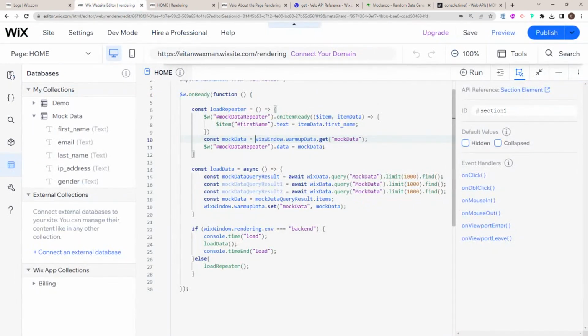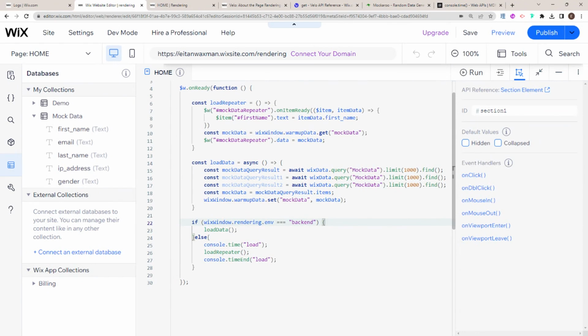So let's go back here and recap what we're doing. We are running our load data function, and I'm going to move these consoles over to our front end, so we can compare these load times to the load times that we were seeing before. In the back end, we're loading the data, querying the databases, and then setting the warm-up data.